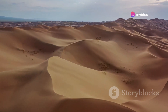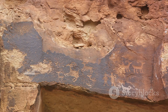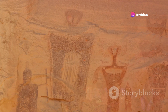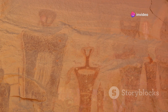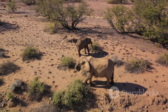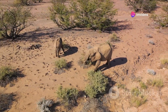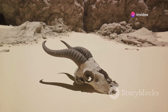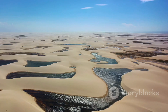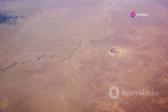Let's delve into this evidence. Scientists have uncovered a wealth of information that paints a vivid picture of the Sahara's green past. The most compelling evidence comes from ancient rock paintings discovered across the region. These paintings, some of which are thousands of years old, depict a very different Sahara. They show large animals like elephants, giraffes, and hippopotamuses — animals we associate with verdant landscapes, not deserts. Fossil remains of these animals, along with others like crocodiles and fish, have been found scattered across the Sahara, serving as silent testimonials to a thriving, vibrant ecosystem.